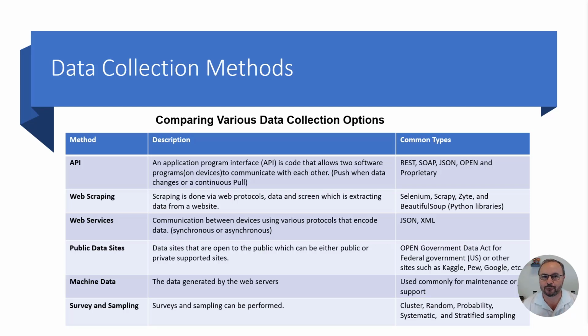And lastly, we look at surveys and sampling. There's a number of different ways we could approach a survey and sample. We could take data from a group of people in a small limited area like a neighborhood or zip code and run basically a cluster sample. We could then look at performing random sampling where we look at different groups of people in different parts of the town to determine, are the incomes really disparate, or are they similar? Are they college educated, more in one area over another, right? There's a lot of things we could look at. So with that said, let's go ahead and move on to the next lesson.